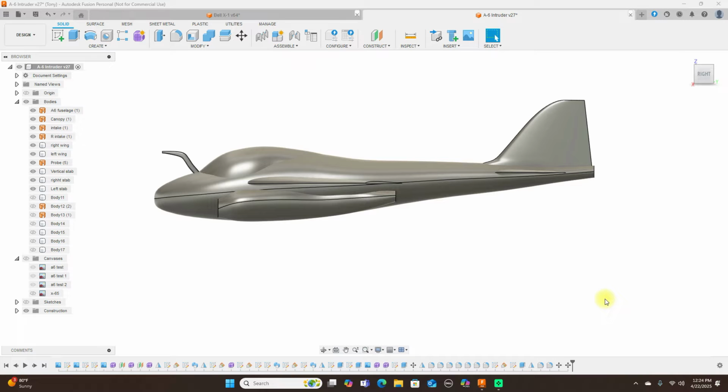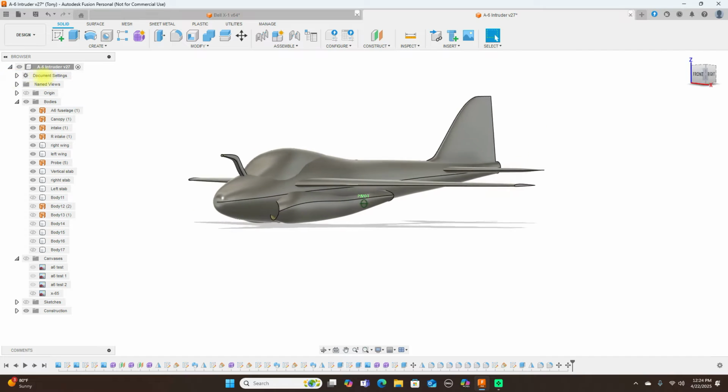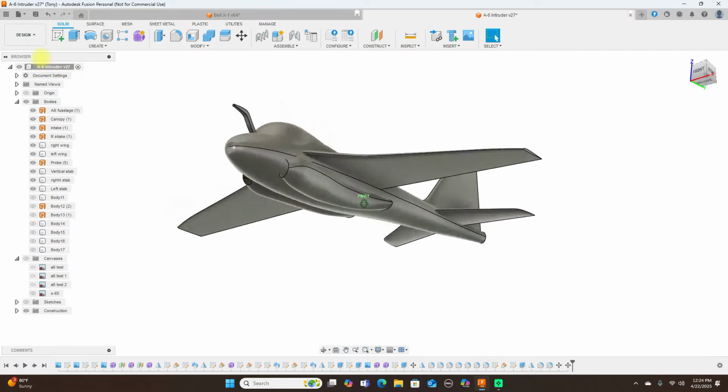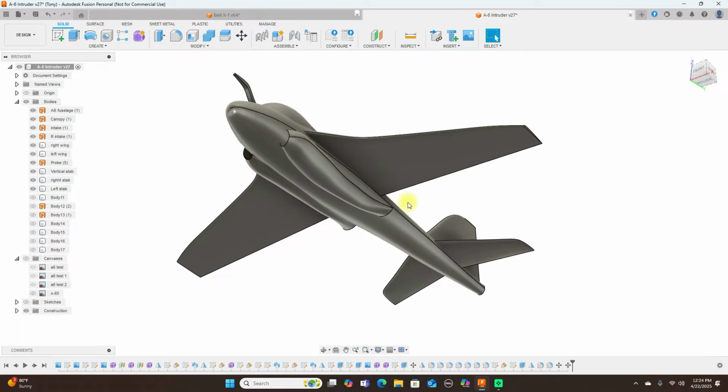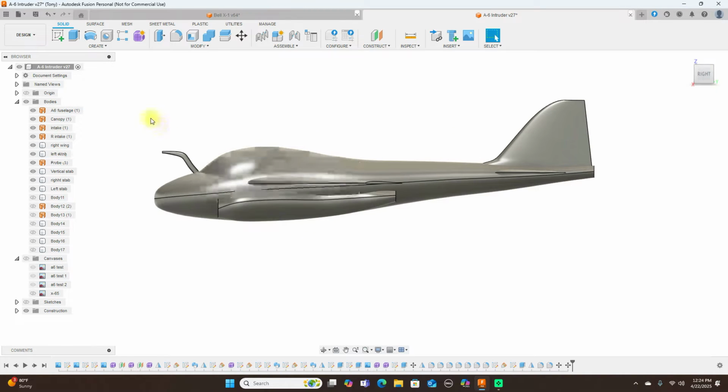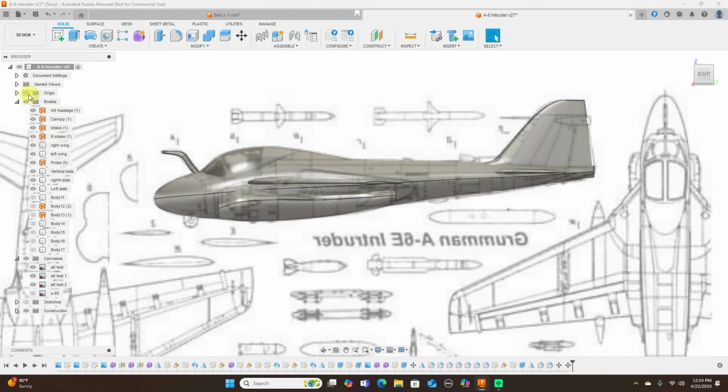Now what I did, I used various bodies here. This needs to go in more on this intake, or this engine nacelle here. Let me turn on the canvas so we can have a better look at that.